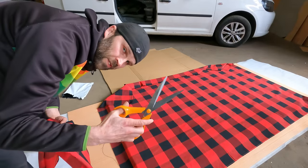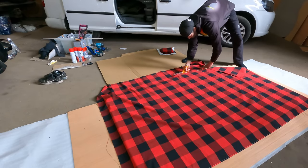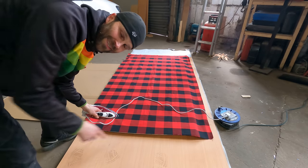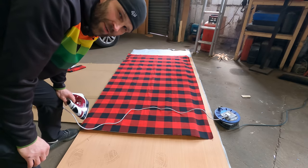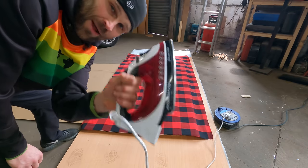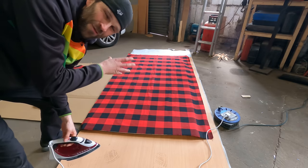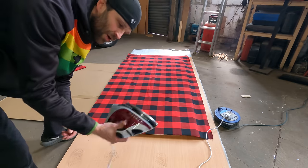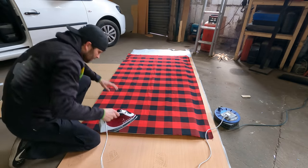Definitely worth having some proper scissors for the job. You can see how dirty it is in here by the footprints that I've left there, and that's on a board which I do need to use, so it's annoyed me a little bit, but I'm sure it'll wipe off. Anyway, it is time to get the iron out and give it a good old iron. I've actually flipped it over because I don't think there's an actual face side, but I just feel that the other side was just that little bit better, so I'm gonna iron on the back of it. So let's get on with it.